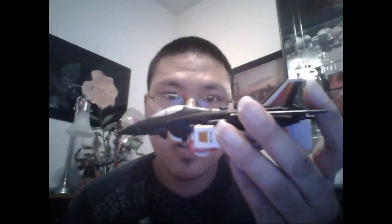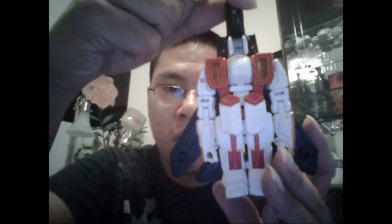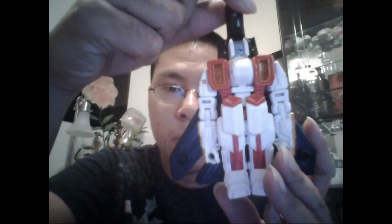Okay, so here's Air Raid in his jet mode. I love the solid black on this jet mode. You see the stripes, they're silver, orange, and black. And you can see the Autobot symbol on the wings. It's a very well done jet mode. But the only complaint I have, well, yeah, the ugly undercarriage. You can tell it's a robot smushed up.